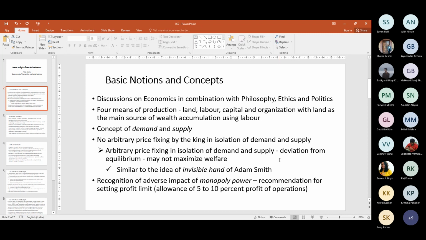So this is how we discuss the basic theory of market equilibrium in the textbooks. Demand curve, supply curve, intersection between the demand and supply curves, then we get equilibrium price and equilibrium quantity. And as I said, this equilibrium price is maximizing the utility of the consumers and maximizing the profit of the firms, the producers. And at this equilibrium price, actually the objective of the consumers and the objective of the firms are met.